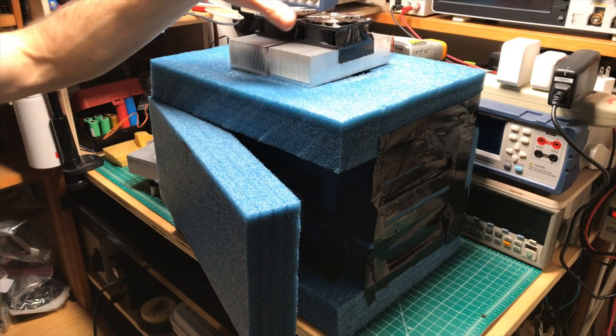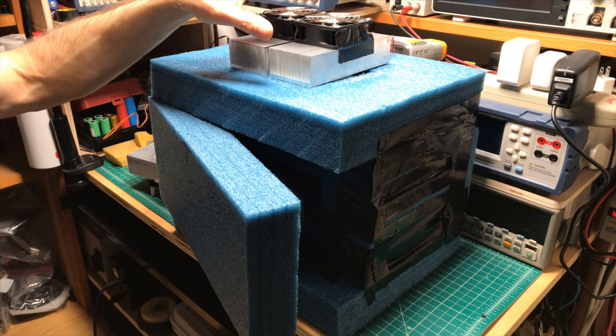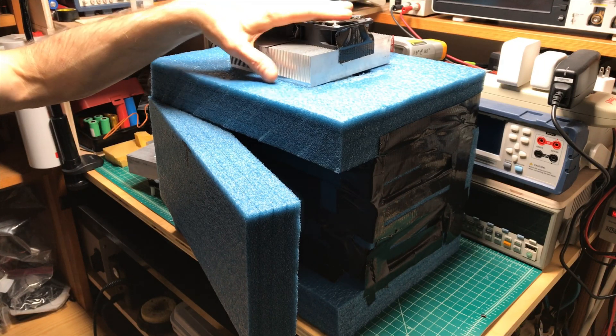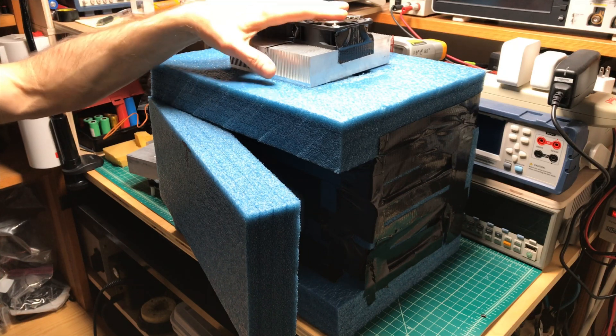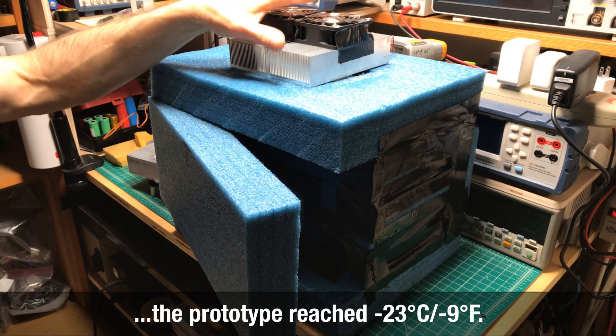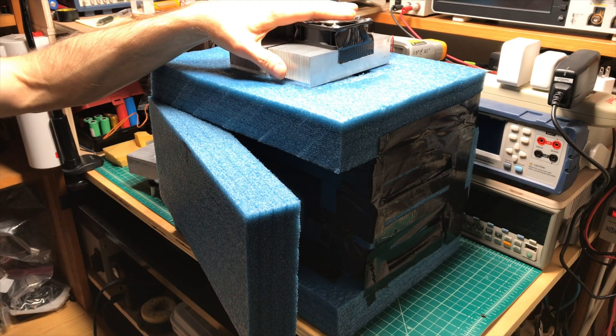This one's held together with just enough duct tape to keep it from completely collapsing. I wanted to see what it would take to build a chamber that I could use to test the performance of different cells at 0 degrees Celsius, minus 10, minus 20, maybe even a little bit cooler than that — to find out what happens to performance, safety, and other things.